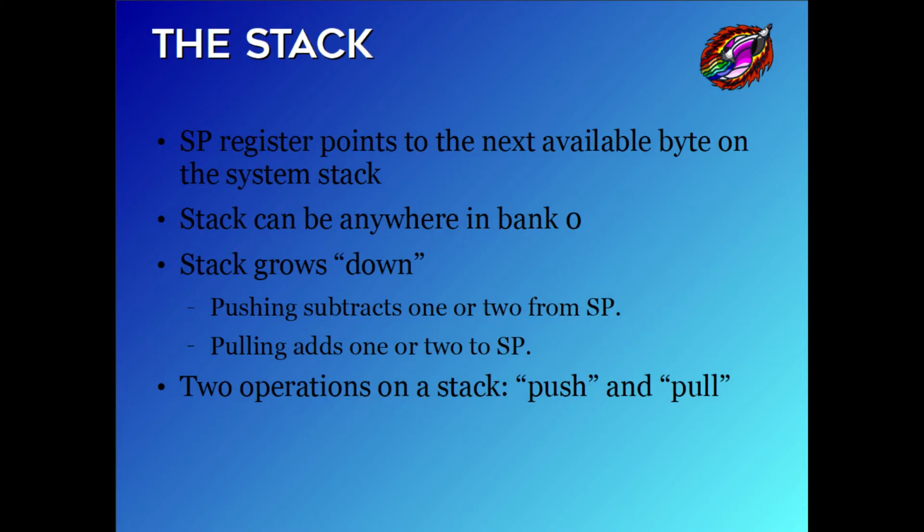And when you're pushing or pulling values, you can push either 8-bit or 16-bit values. And when that is happening, then the stack pointer is incremented or decremented by 2 positions. And it always pushes the data so that the high byte is put in a higher address than the low byte. So it's storing values, as happens in other places in the 65816, in little endian format. That is, the lower, least significant bits are placed at the lower address, and then the most significant bits are stored in the higher address.